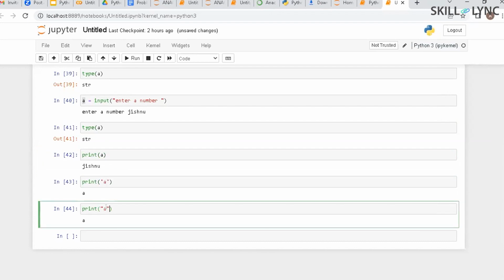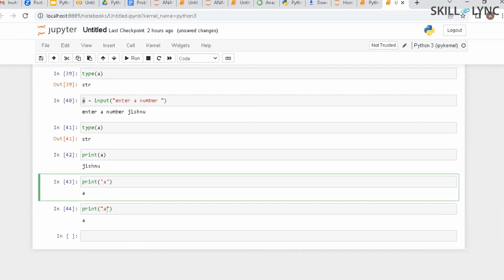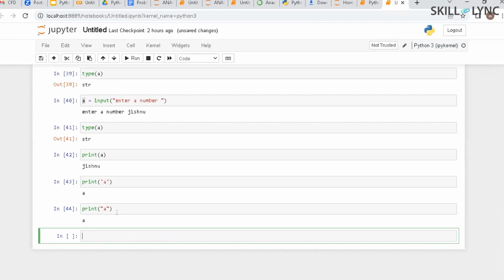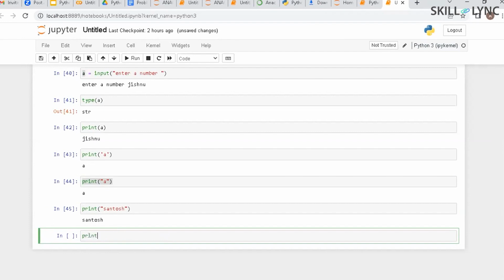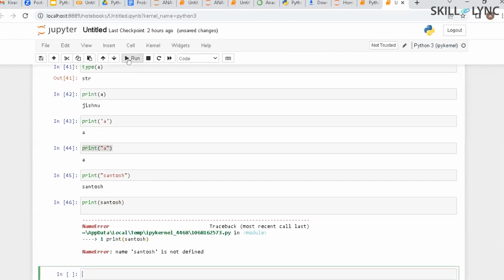Whenever I'm using single quotation or double quotation, this command takes it in the format of text, just like how you type any text command. Say instead of A, if I write, who is the one who has this question? Santosh Senthil. Santosh, right? It will return me the name Santosh. And if I type print simple Santosh, can somebody tell me what answer I'm going to get? Error. Perfect. Why is it so? Because if I'm not using any quotation, it takes it as a variable name, but here I have not defined Santosh as a variable, and there is no assigned value. That's why it is saying name Santosh is not defined.